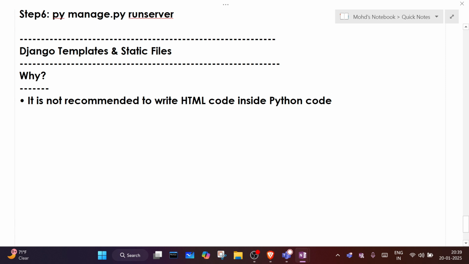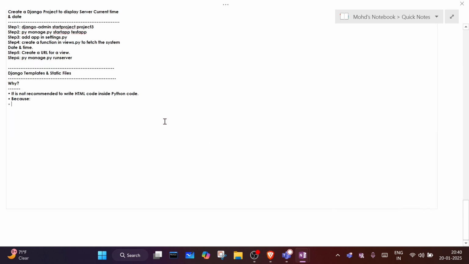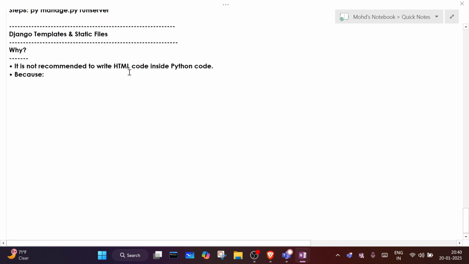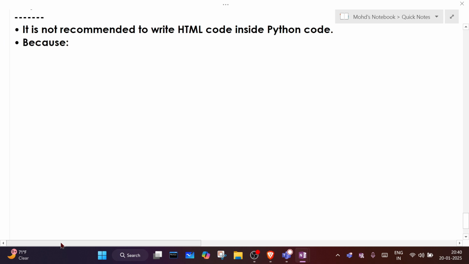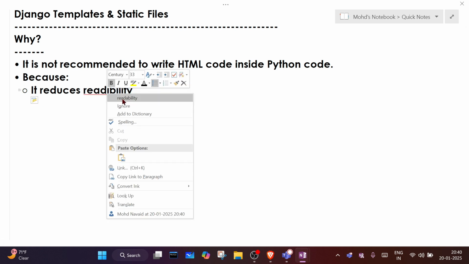So why is it not recommended? The first reason is that it reduces readability.